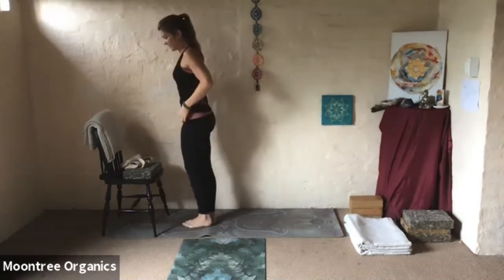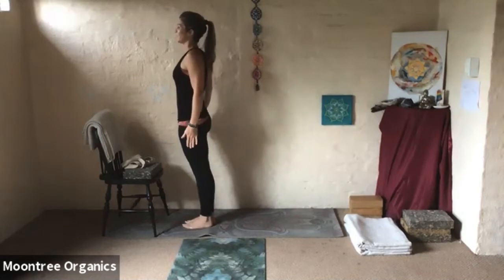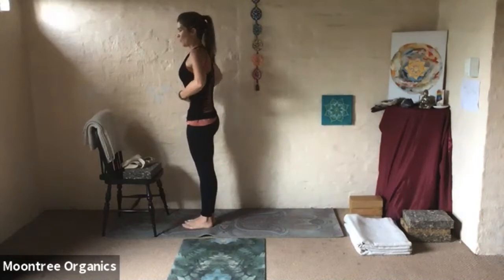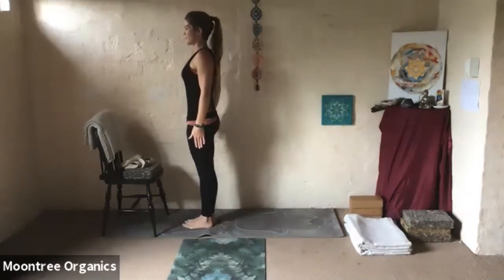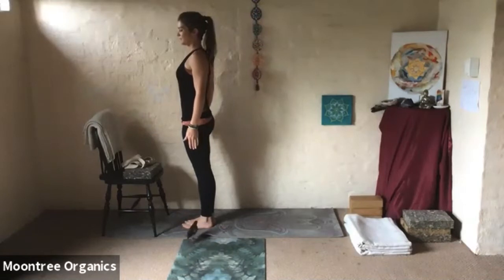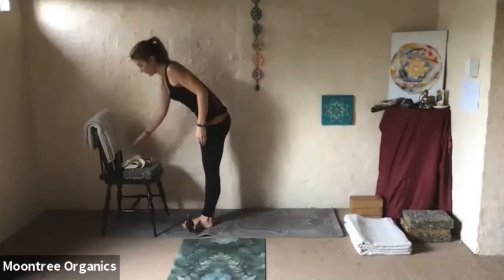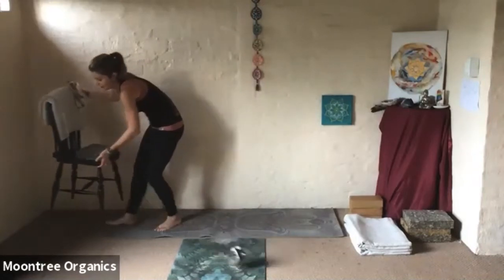Stand one more time in Tadasana, standing upright, shoulders back. Front ribs back, abdomen broadly spreading back. Chin parallel to the floor, just keep your eyes soft and breathe. So now you can take the chair away from you.